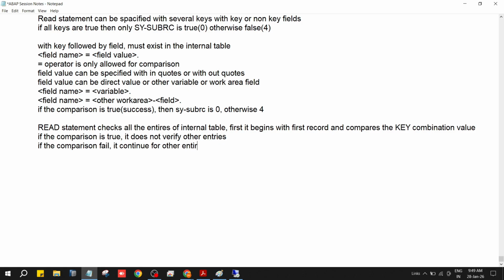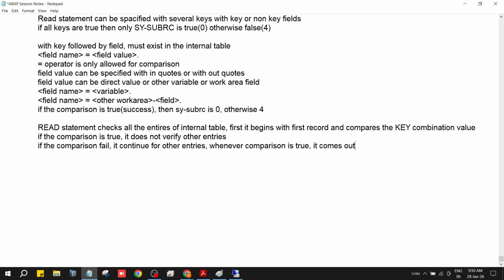Again, the rule remains the same. Whenever at any index the condition is true, that is, the comparison of field equals field value is true, it comes out. That is indirectly how read statements work.